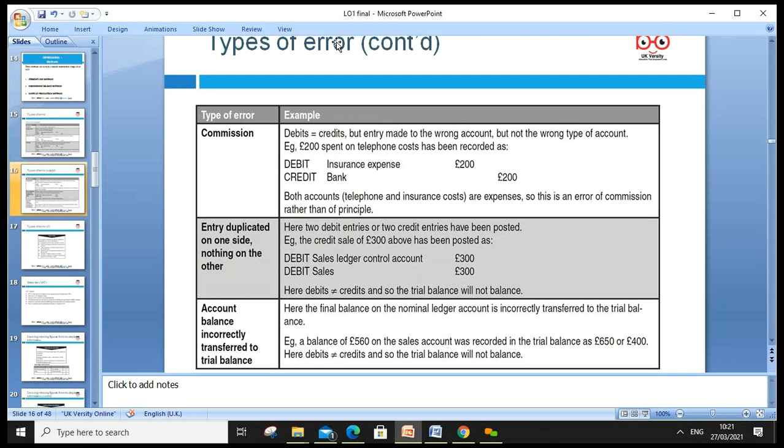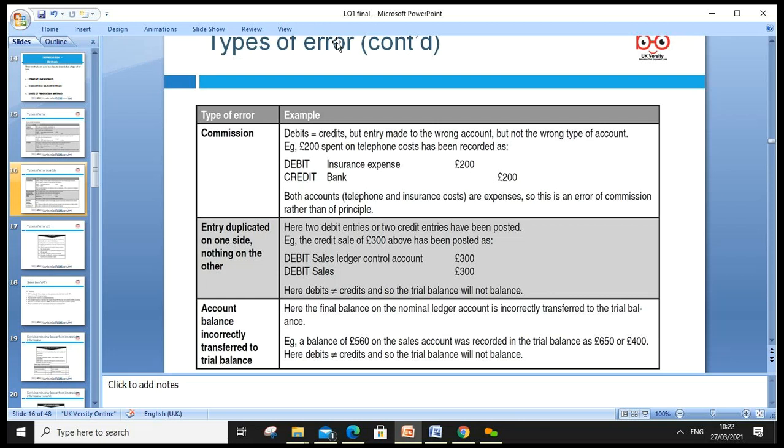Okay, error of commission, where we can look at debit and credit. Entry with the wrong amount can be compensated. Entry duplicates, yes, that can be, so we need to remove it and cross it out. Always keep in mind that may be the reason your accounts are not balanced. Of course we can create the suspense account to do it. At the start, at the end, we'll cross out. Amount balance incorrectly transferred, we need to look at that as well.